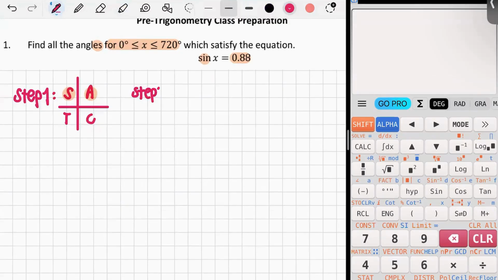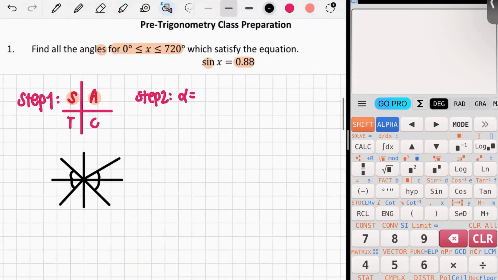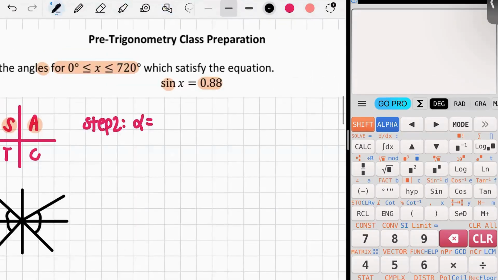Okay, so when you're doing your step 2, find your basic angle. Remember, where's the basic angle? If I'm going to draw your basic angle for you, it will always be this teeny weeny little thing here. Okay, all this small thing here. So it's the same size, right? But one thing to note is they are always acute and always positive from here. So whenever we do inverse trigo, we always do the inverse of just the positive version.